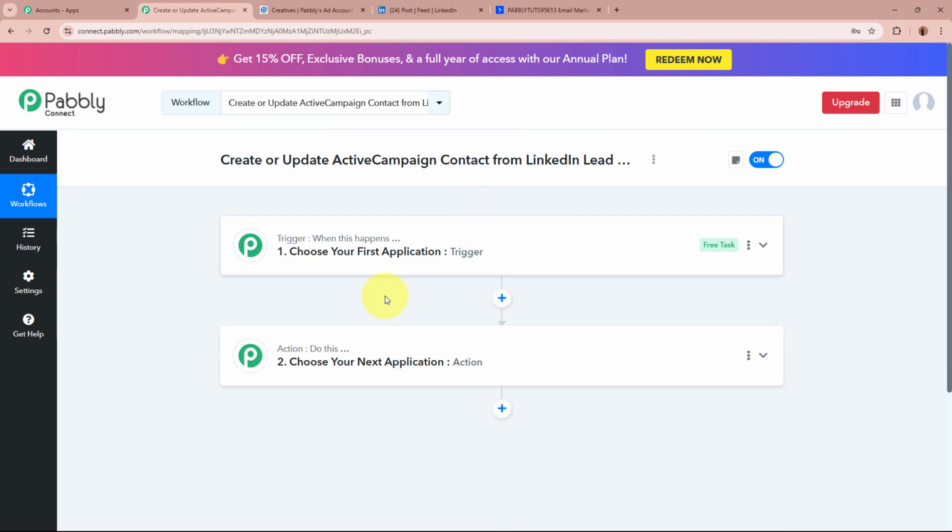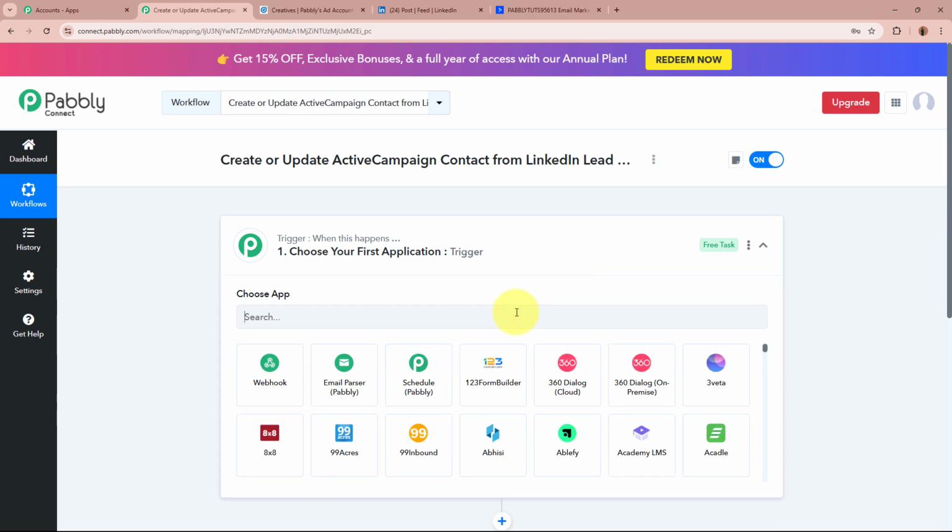And over here, you can see there are two windows in front of you. One says Trigger, other says Action. So what is Trigger and Action? Trigger and action are the two most important steps of our automation process because our process depends on these two concepts. Over here, trigger says when this happens and action says do this. That means our action is a response to our trigger. In an automation process, there can be only one trigger step but multiple action steps. We are going to set up our trigger step first.